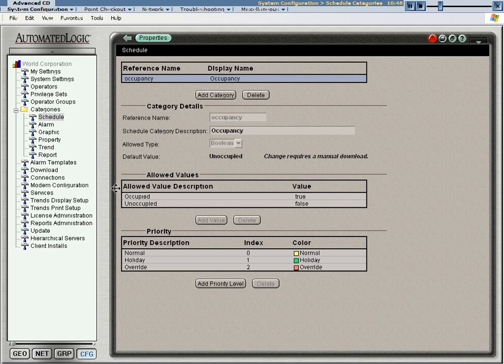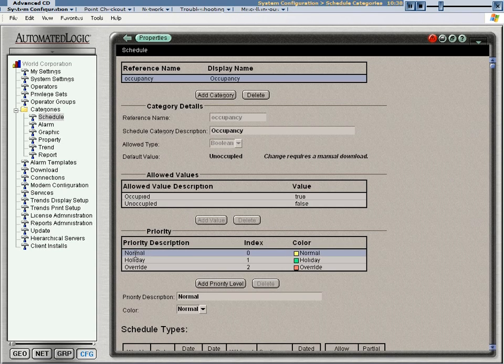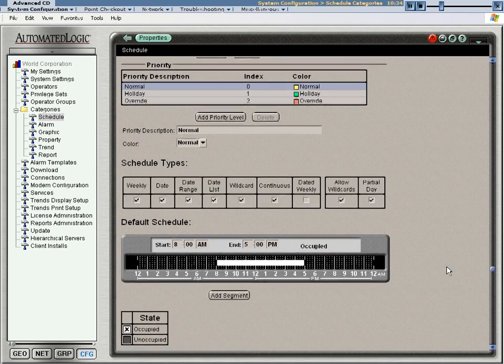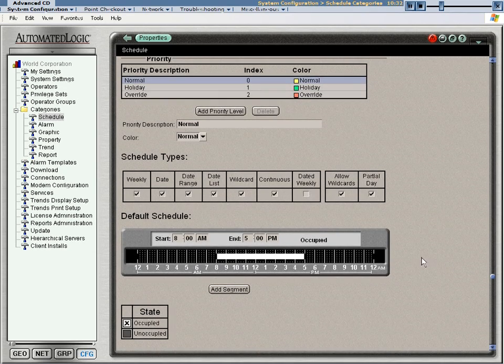You can also change properties related to the priority. For example, if we select the normal priority, we can change the priority description, its color on the band, the allowable schedule types, and the default schedule.